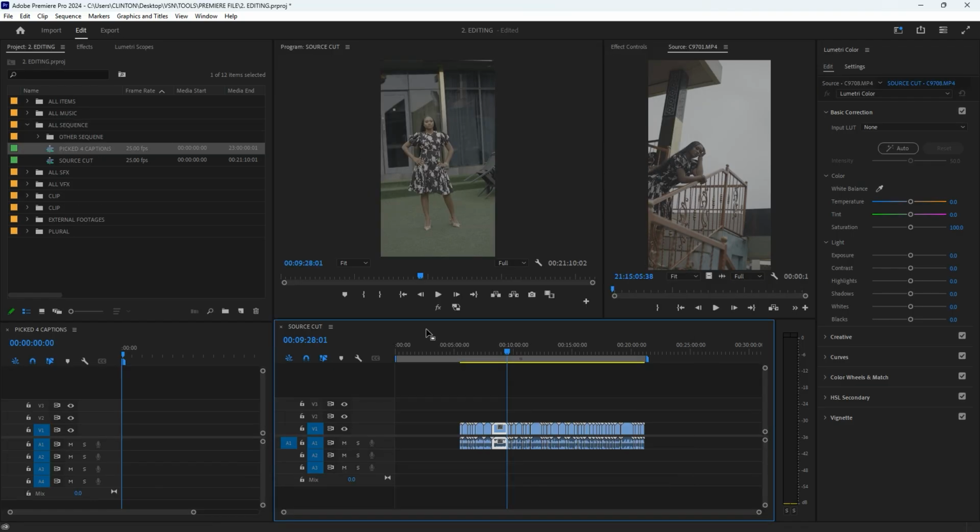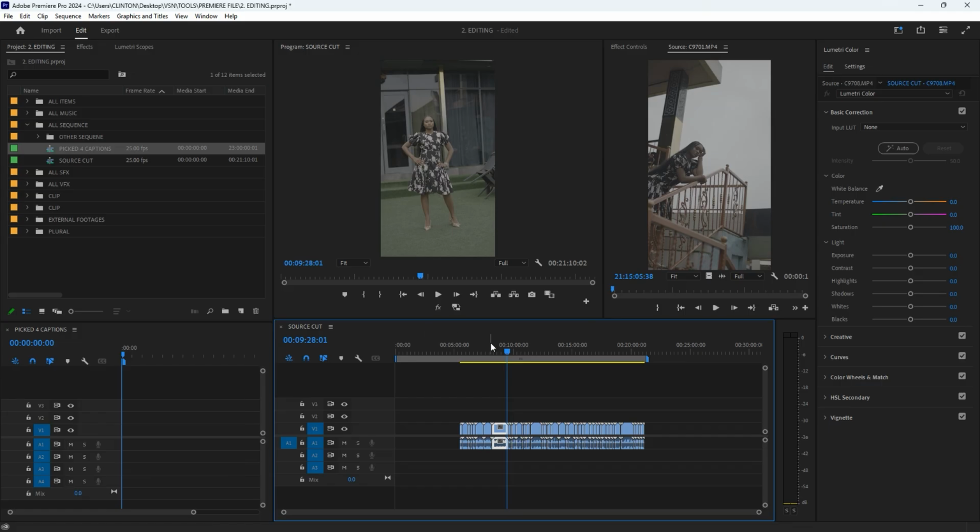I edit my videos 98% of the time using this workflow, and the reason is because you will edit better when you are familiar with the clips you want to edit. This will help you even a lot more when you're editing videos that are not shot by you. But even though these videos are shot by me, I still have to do this, so I will get familiar with my clips. If you understand it better, you will tell a better story.